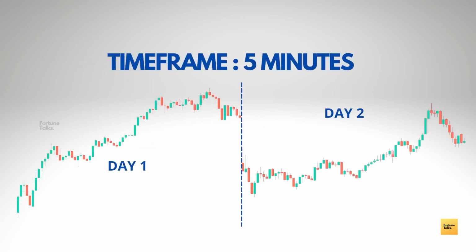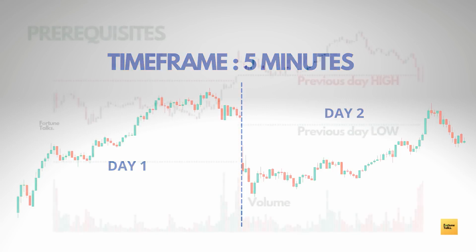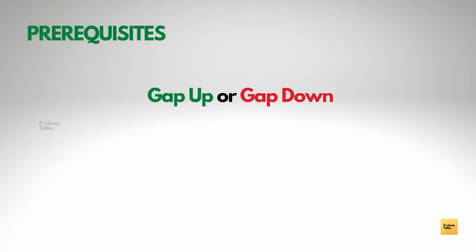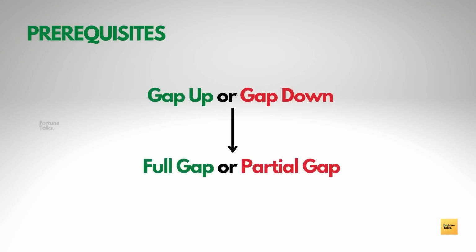But for the sake of this video, we will go with the conventional approach of following the volume bars for confirmations. Now, talking about the time frames, the strategies that I am about to discuss are based on a smaller time frame, that is the intraday time frames, particularly the 5-minute chart, and considering the price data from the 2 consecutive days where the gap has occurred. To begin with, plot the previous day's high and low and also bring up the volume indication on the chart. Then you have to see if it is a gap up or a gap down, and figure out if the gap was a partial gap or a full gap. After finding out these prerequisites, you are ready to take either the breakout approach or the reversal approach.